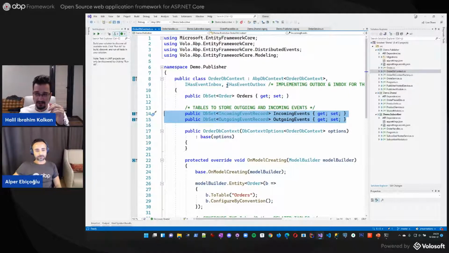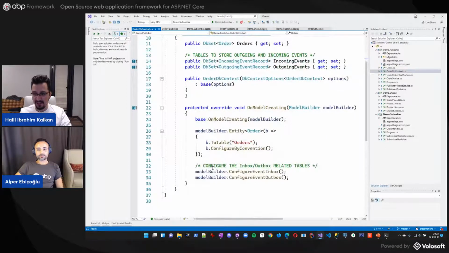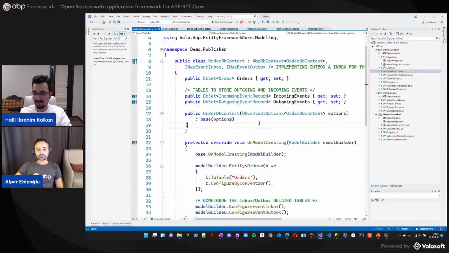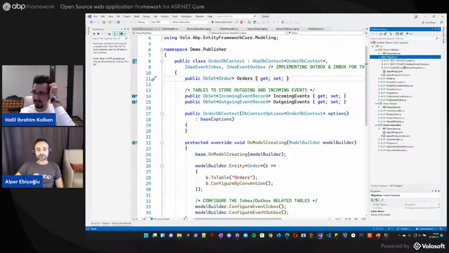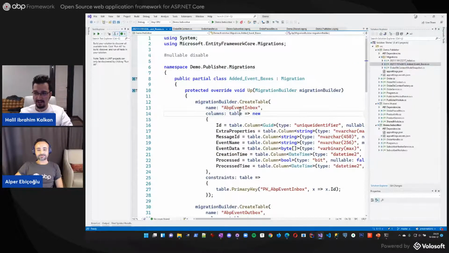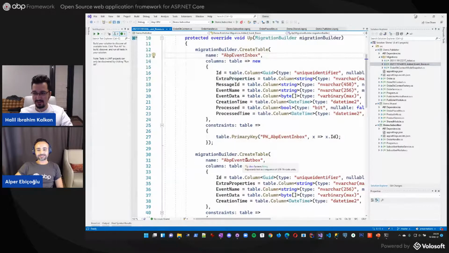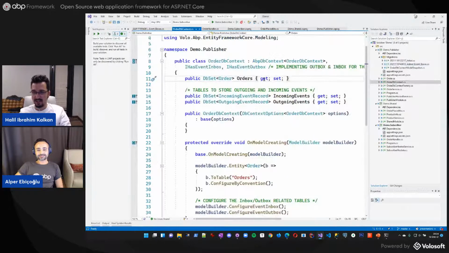So for my own DbContext, I have 2 DbSets here that come from these interfaces, and I configured the database mappings. Then the database migration system created these tables for me: ABP event inbox and ABP event outbox.